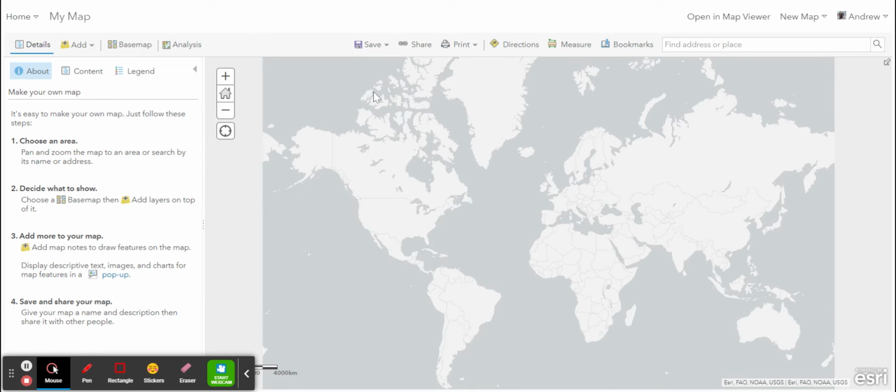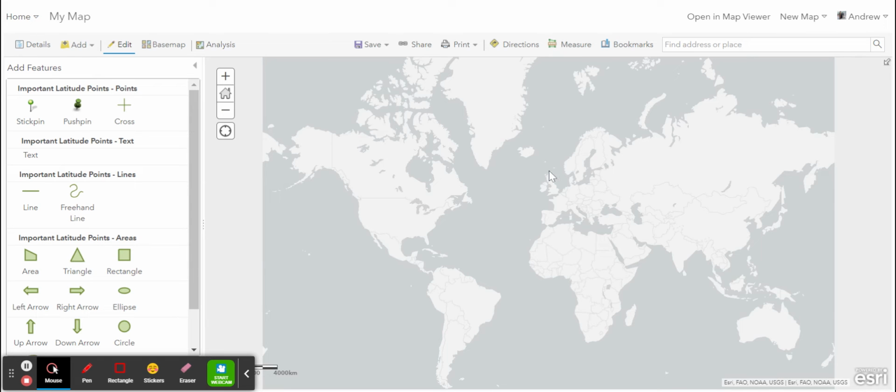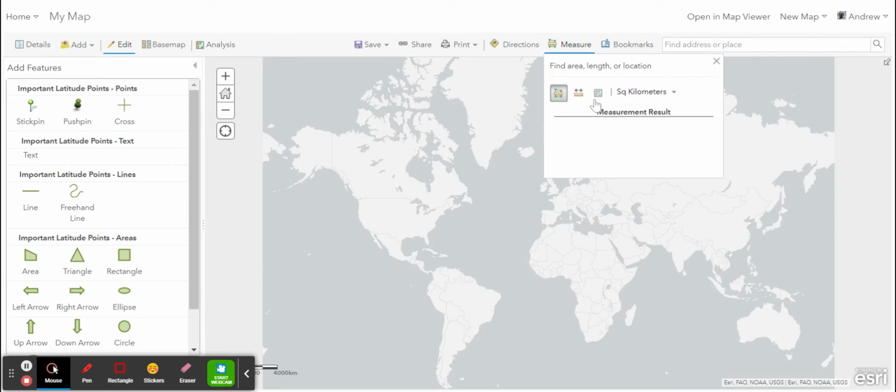So I'm going to add a couple of push pins at strategic points of latitude. The 66.5 degrees north, around St. Catharines, which was about 42, 43 degrees, 0 degrees the equator, and then the same down in the southern hemisphere. So if I click on add map notes, so I'm going to click on measure. And when I click on this tool, it allows me to calculate the latitude.